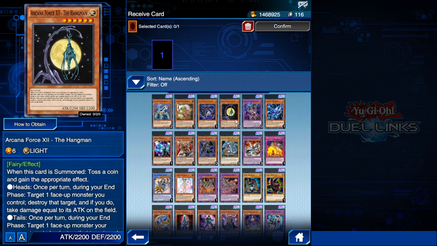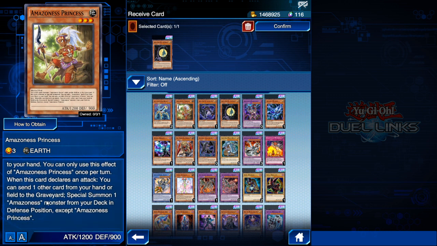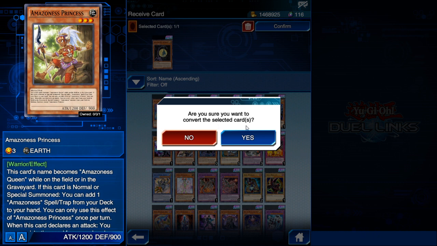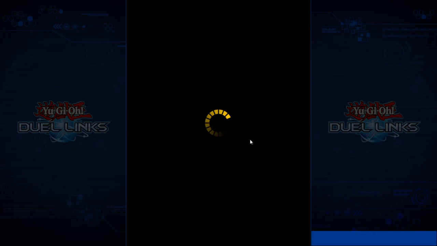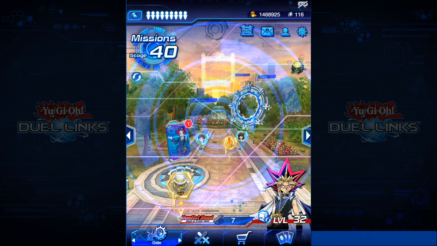Let's go ahead and get another Arcana Force card because we don't have this one. I would get 2 Amazoness Princesses because they're very useful. But, I don't know. I think I wouldn't be able to effectively use it. The Amazoness cards are really good if you build a deck properly around them.